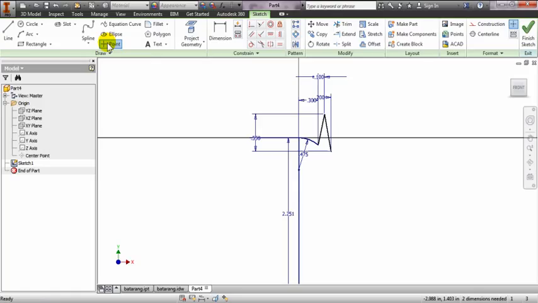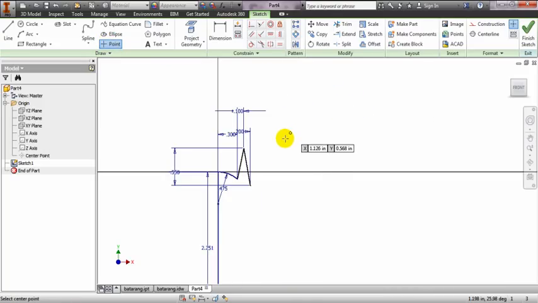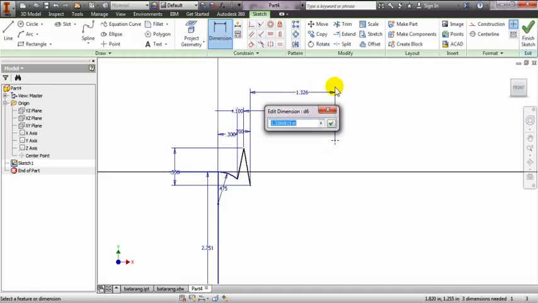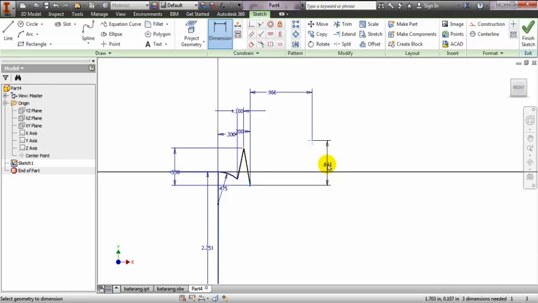Now I'm going to grab a point, and I'm going to draw where I want my point to be for where the wing is going to go. So I'm just going to click up here, and then I'm going to dimension how far away it is from each of our different points. First I'm going to click at the end of my ear to the point and come up, and I'm going to make it 0.966. Then I'm going to click the end of my ear and click the point, and for this direction it's going to be 0.567.